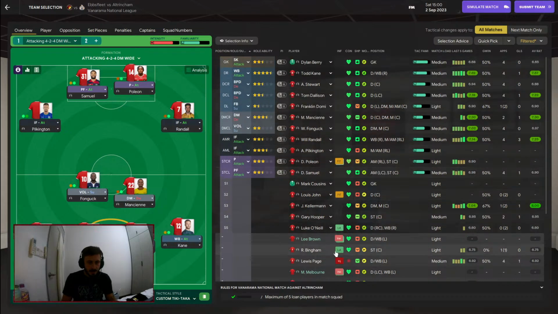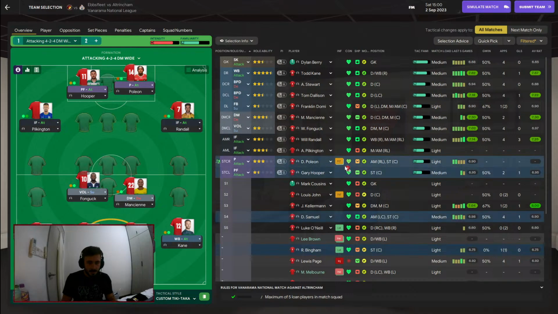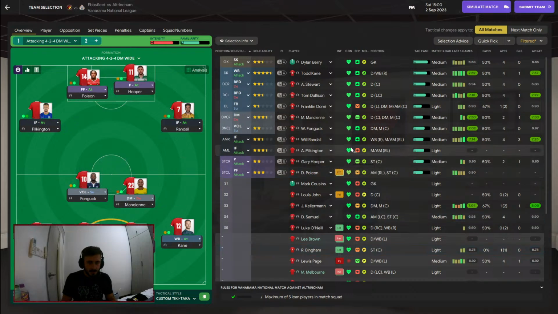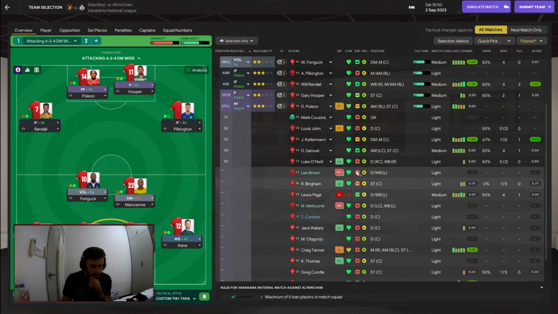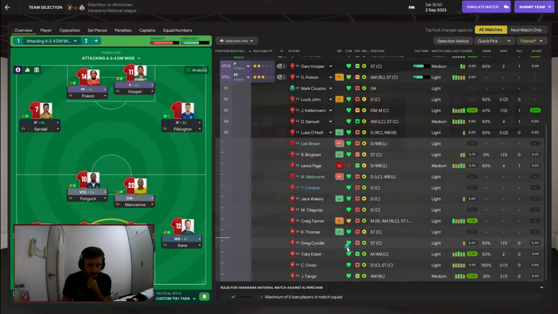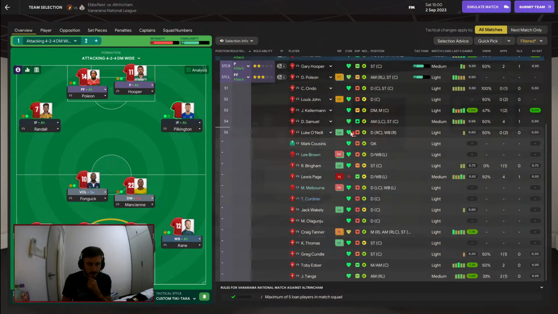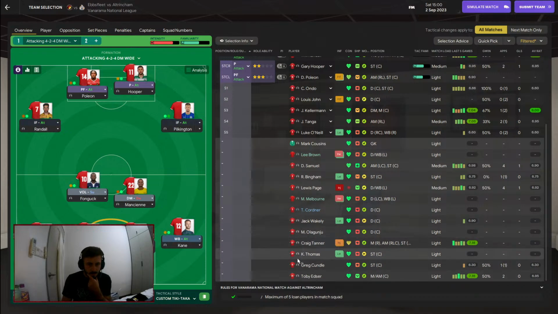He's putting Domi in at left back, so maybe that is wise. Napoleon's on, Hooper's down to the bench. Let's put Hooper on Napoleon. And Pilkington's in on the left. I think we should swap these round. So we've got Kellerman on the bench. Don't need another striker on the bench, do we? We want Tanga on the bench, probably. Who's there? Samuel. I'm not sure about D. Samuel, you know.